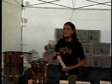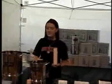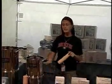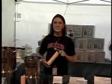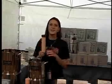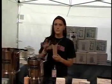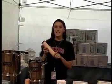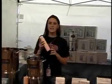What you do is you pour the water into the top. It seeps through these ceramic elements and into the bottom canister using only gravity. It takes no energy. The outside of the ceramic is made of diatomaceous earth and clay, hardened to a density where the water passes through it. It filters out all of the bacteria and all of the living organisms. And inside is a coconut shell carbon, which absorbs chemicals such as chlorine.